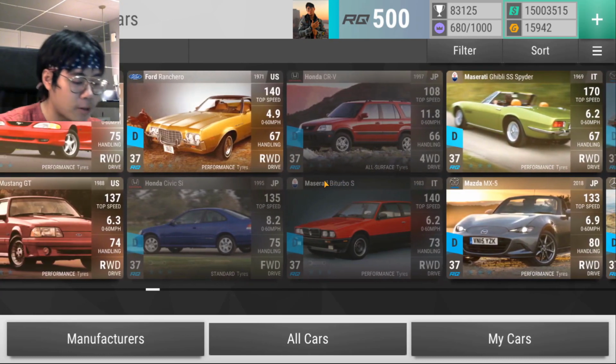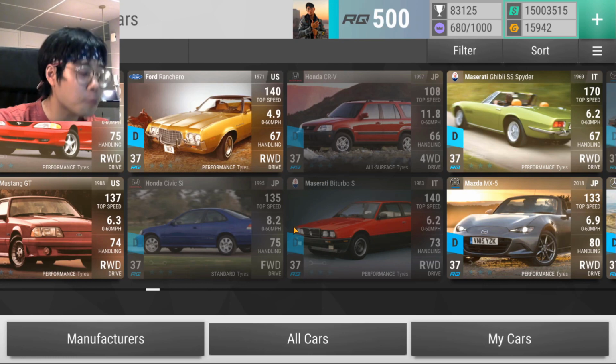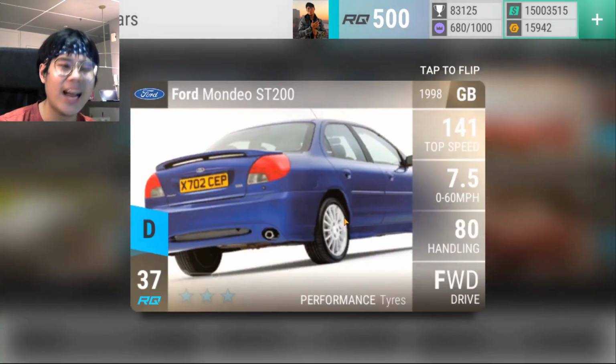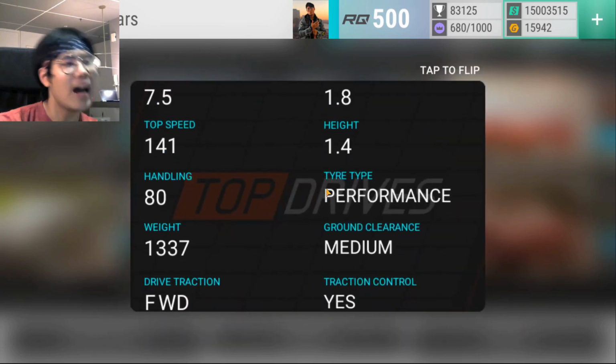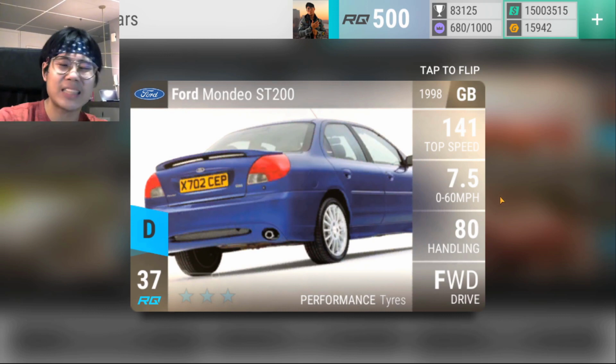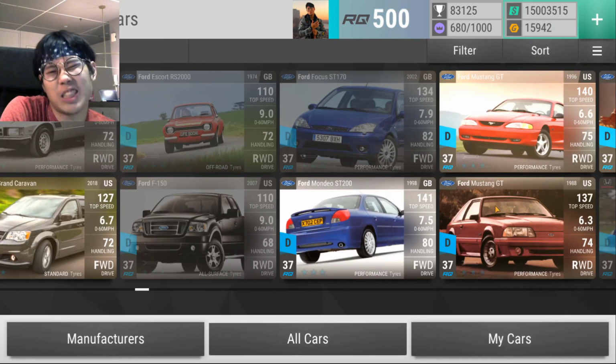So let me go over the top 3. The top 3 would be the Ford Mondeo, medium ground clearance, 89 handling, pretty lightweight, and the 0 to 60 is quite competent, I guess. It's not the best in terms of the entire rare collection, but in terms of just RQ37, the Mondeo ST200 gets the job done.